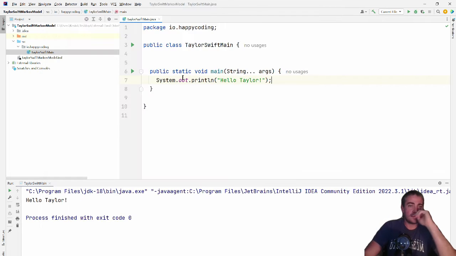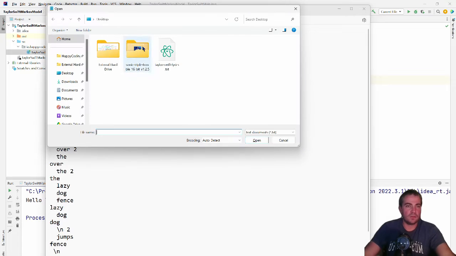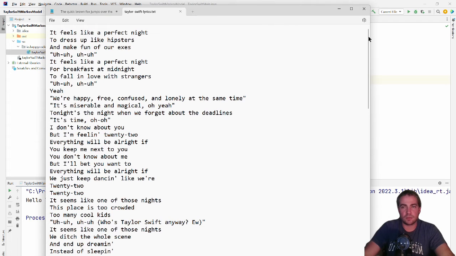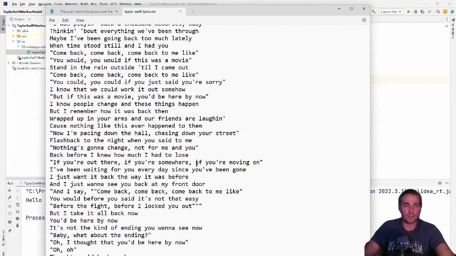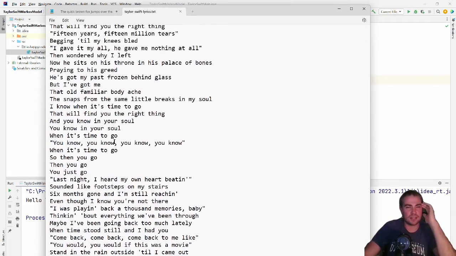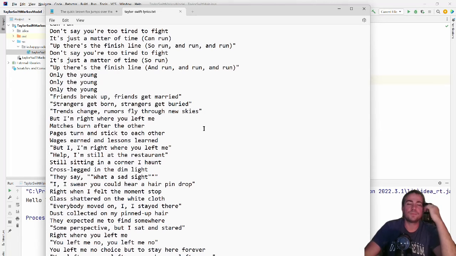Okay, so I've got my goal, and I've got my main method here. So far, I just print out hello Taylor. I think what I want to do is create a simpler file than that Taylor Swift file that's every single Taylor Swift lyric. That's really complicated, and it has 9,137 lines in it. It's got quotation marks, all kinds of stuff. I want to start with a simpler file just to get the process working, and then I'll try to feed in the big file.